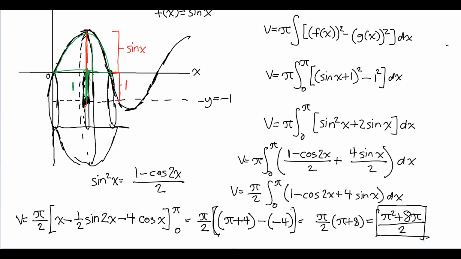And that is our volume. That is the volume of this solid obtained by taking this region, which last time we evaluated when it was rotated around the x-axis, and now rotating it about the line y equals -1. So the washer method works here as well, and it makes an all-around diverse way of finding volumes. It really expands the amount of shapes that you can find volumes of.